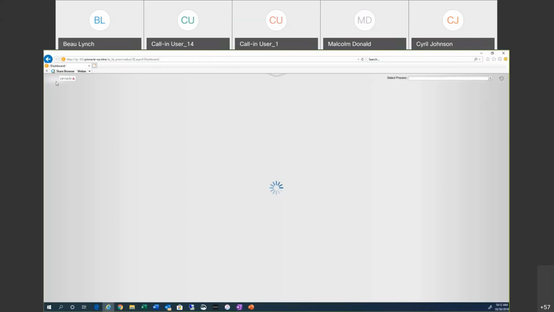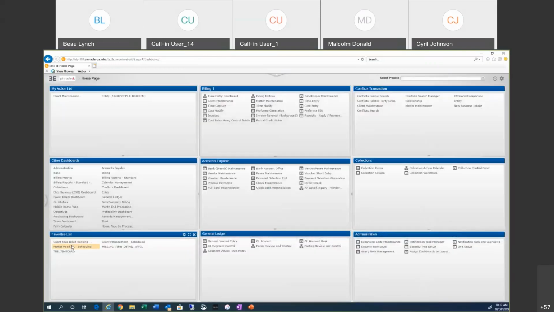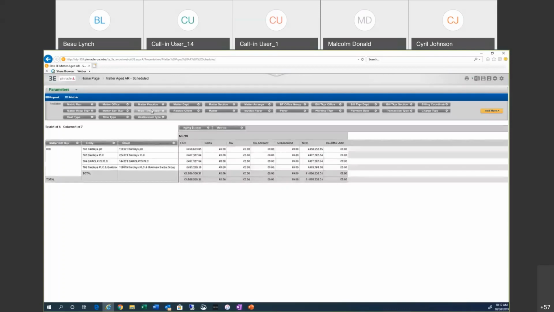Similarly, if I look at an AR aging metric, there we go. Matter aged AR, same kind of thing. So if I'm looking at it from a client perspective, and I bring in the entity in the same way, we can also bring in the matter number.